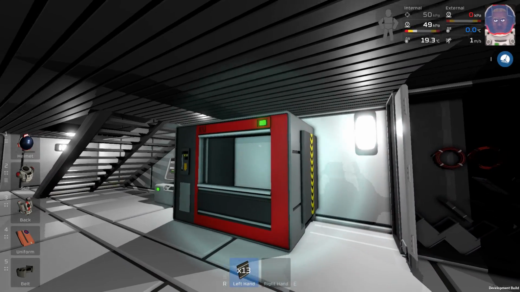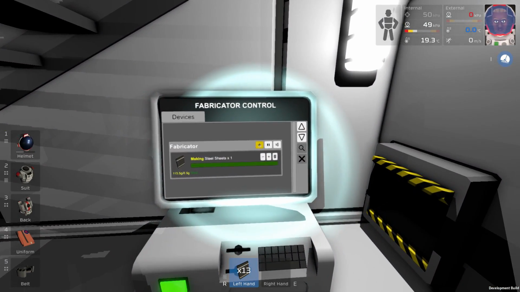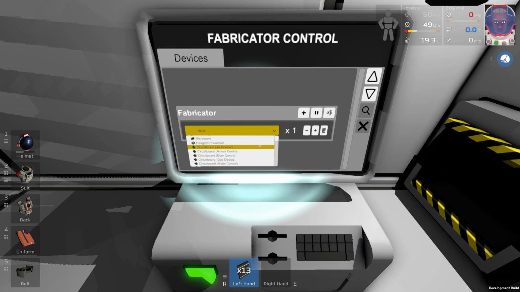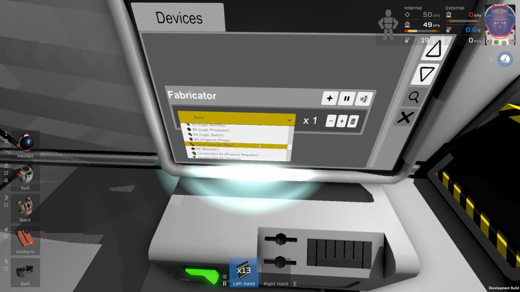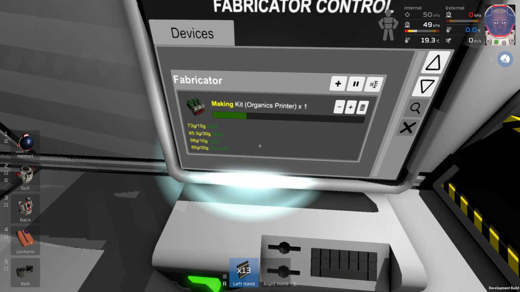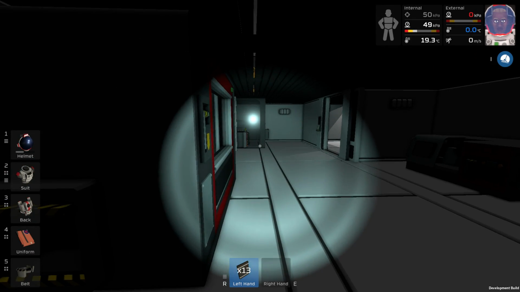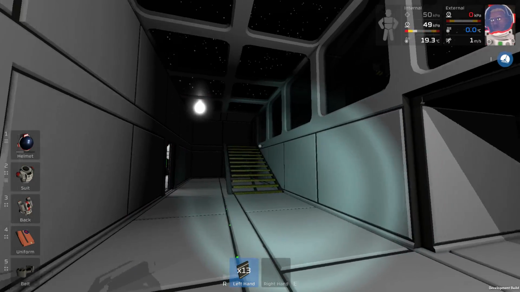The first thing I want to test out is a new machine called the Organics printer. So I think we're just gonna check out the recipe. Let's try to find it. Organics printer right there. Give me one of those. Oh, 30 steel, you little bastard you. What happened there? Oh no. Looks like we have a shortage somewhere.